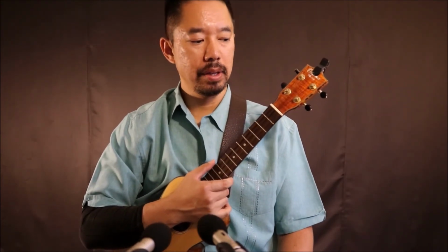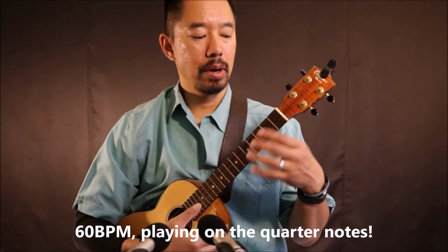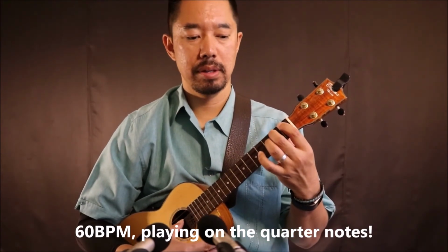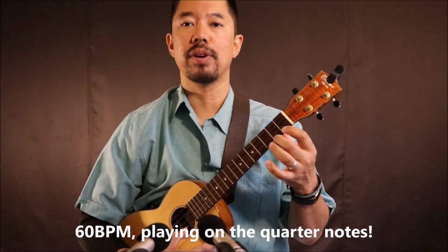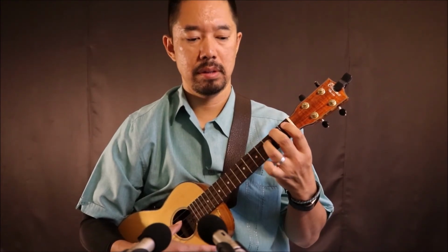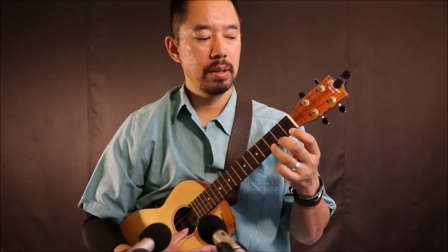Okay, how did that go? Now, if that was still too fast, you can try this speed. The 60 beats per minute goes like this. Maybe easier, that's okay. And so forth.